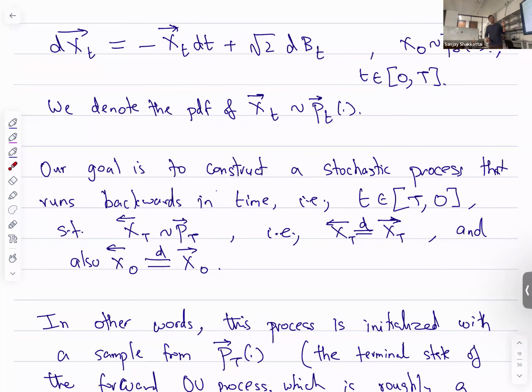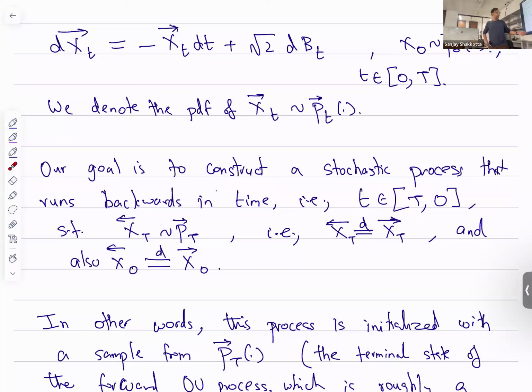Now let's consider this, which is going to run from 0 to infinity. Again, I don't want to deal with technicalities, so we are going to stop at a large time T and reverse the process starting from that point in time. What do I mean by that? We want to construct a stochastic process where time runs backwards. How do you implement it? We'll worry about that in a second. But right now, time is going backwards. I mean, time is starting at capital T and going down to 0.